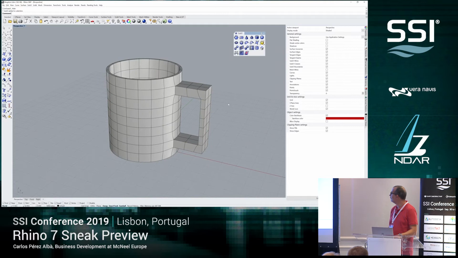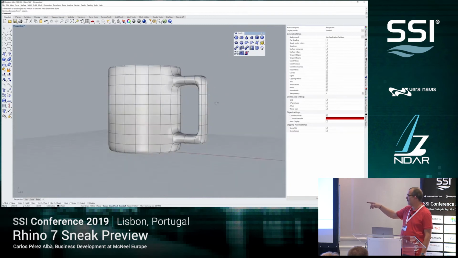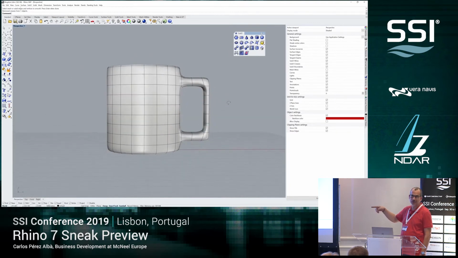This is another object. This is a ring in this case. And you can see that even if I remove or not the crease, the sharp edges, I can later add them again or not and edit them.